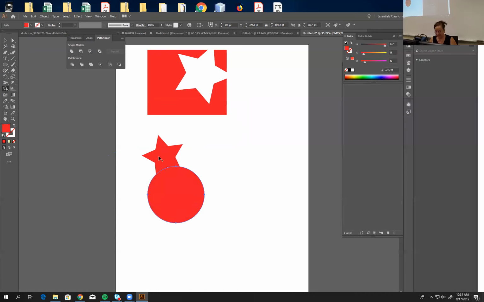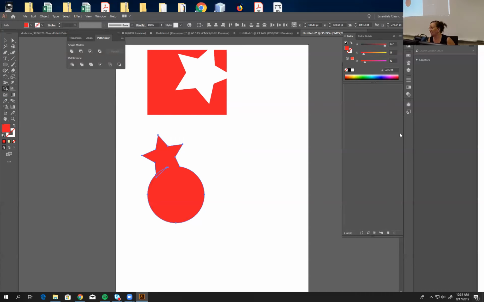Oops. I probably have to have both of these selected again. And then I take my Shape Builder and I just drag. And there it connected my shapes.